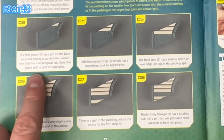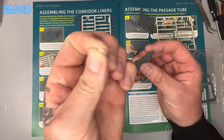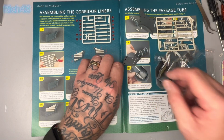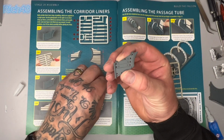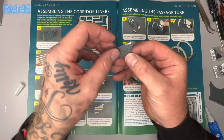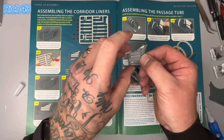Yeah, the first piece, one, has a pin on the back, which we've just shown, just there. And that's got to go in that top hole there. And it's saying here, glue it into place with a spot of glue. Right. Now, I've put a tiny bit of glue there, as you can see at the top, but you do only need a very tiny little bit, guys. And then just push that into the hole. Make sure it's straight. And there you go. First piece in, done and dusted.